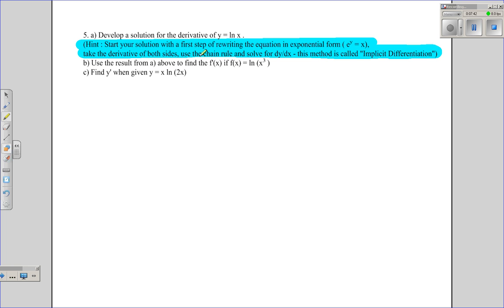Basically, you take the derivative of both sides of the equation, use the chain rule to follow through with the derivative, and then solve for dy/dx, right? That's what you're trying to find. Then you use your result in 5a to see if you can apply your implicit differentiation solution here to finding a derivative of x to the power of three, and then using product rule where the function is, the first part of the product is x, and the second part of the product is ln of 2x. Good luck with this one.